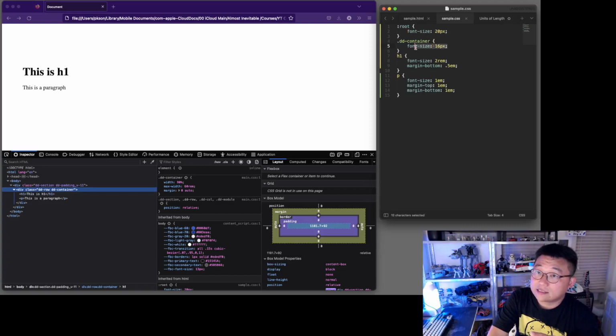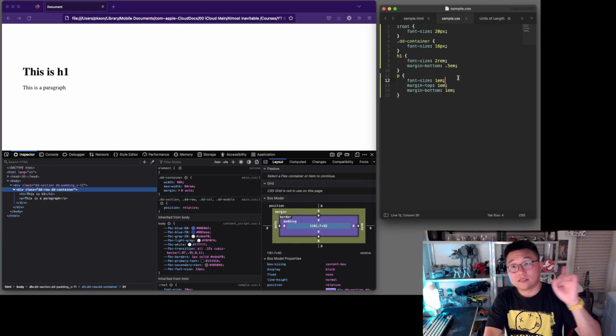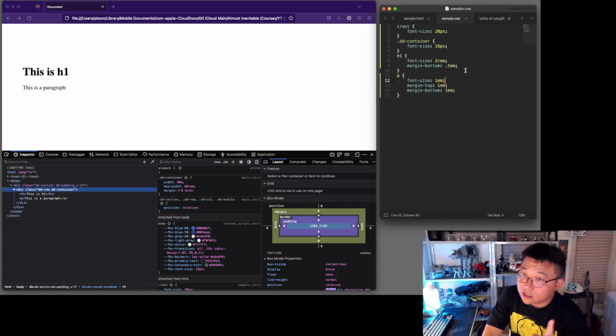The container has 16. All right. And you can see H1 has 2 rem. Paragraph has 1 em. What do you think the paragraph size is going to be? It should be 16. H1 should be 40. All right, let's see if that works.